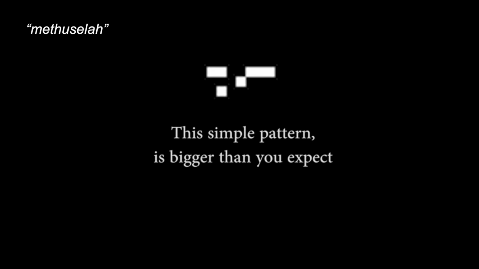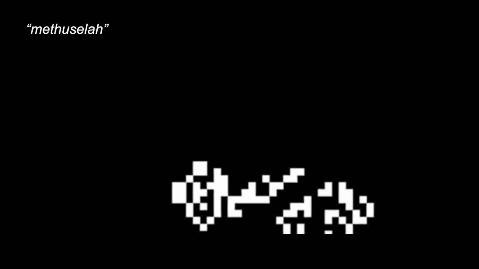People have identified what they call Methuselahs, from the biblical character. They are extremely long-lived structures that can persist for hundreds or thousands of generations. Take acorn as an example. This simple pattern has the potential to create wonderful structures that live on for 5,206 generations. Like the acorn in real life, so much potential packed into a tiny little seed. The acorn can be constructed using 3 colliding gliders, and there are many other such Methuselahs that have been found.